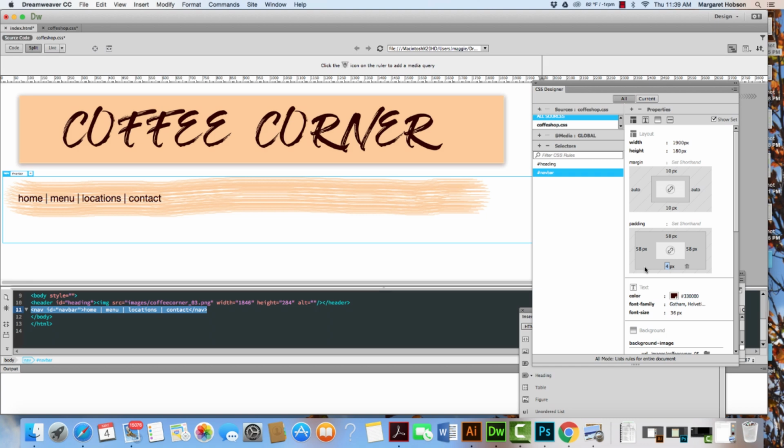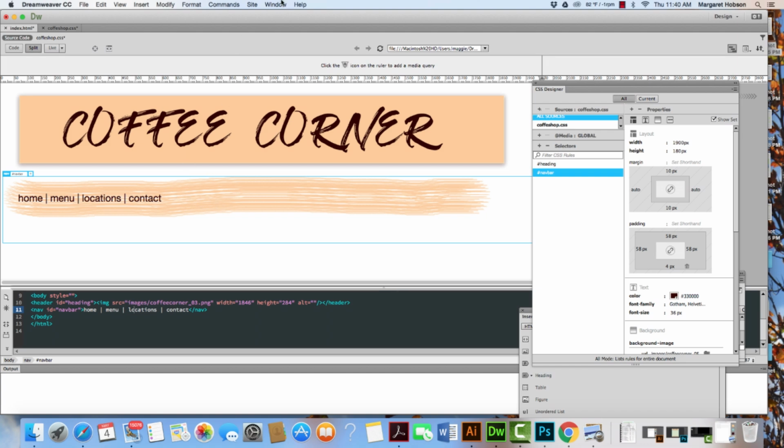Excellent. Wonderful. All right, so now if I want to move this over a little bit more, how do I go about doing that? Well, I could also center this onto the board in front of me. And I could even put more space in between the letters. So how could I go about doing that?